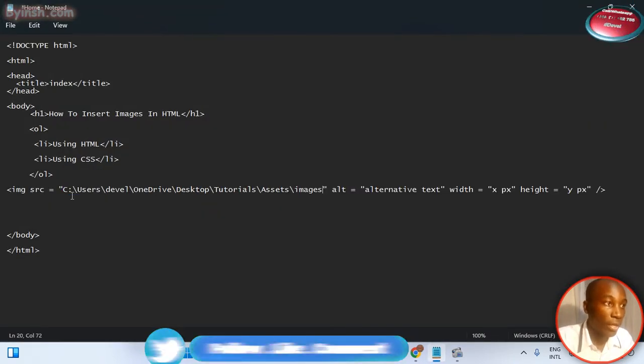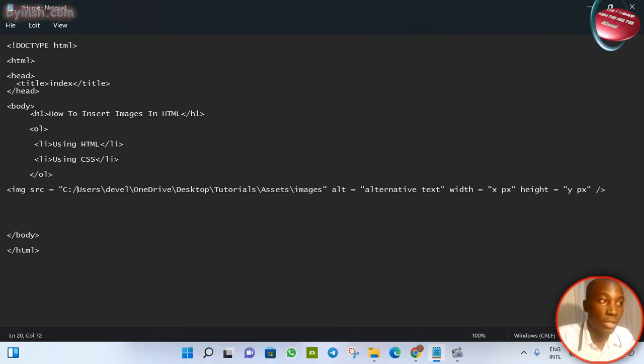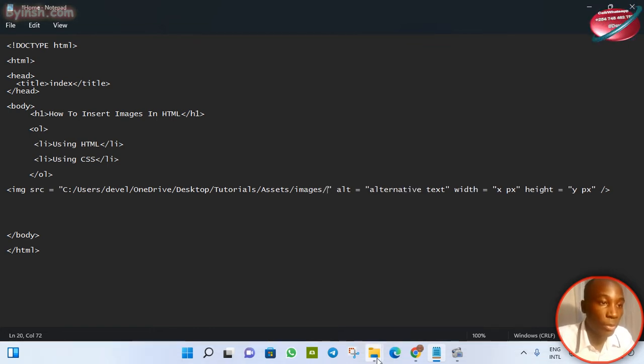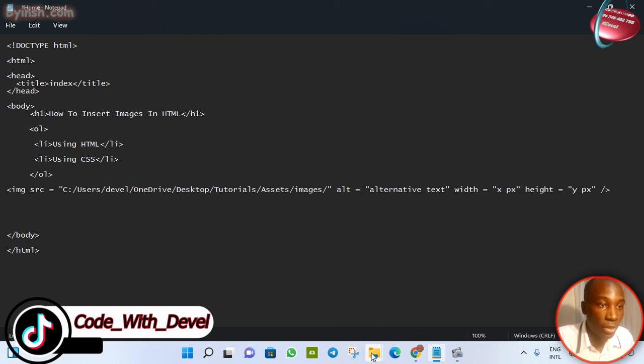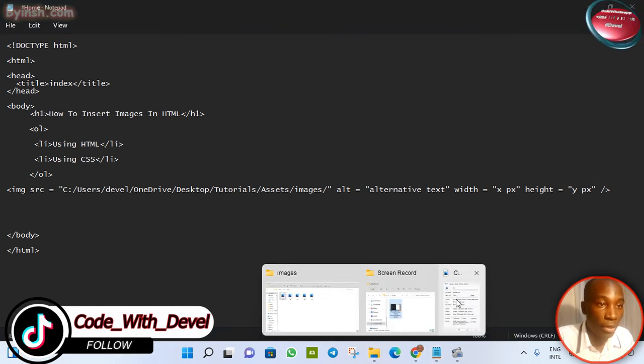So you paste here, then ensure that the backslashes are changed to forward slashes, because some browsers misinterpret the backslashes. Without adding any space, you leave it the way it is and you add another forward slash, because we are not done with navigating to the real thing.